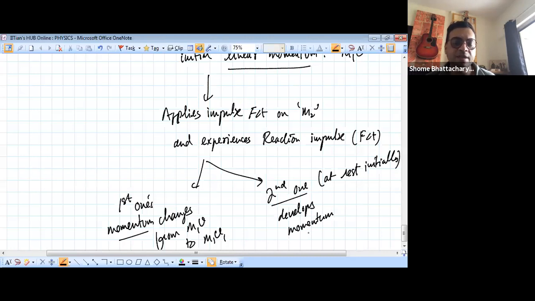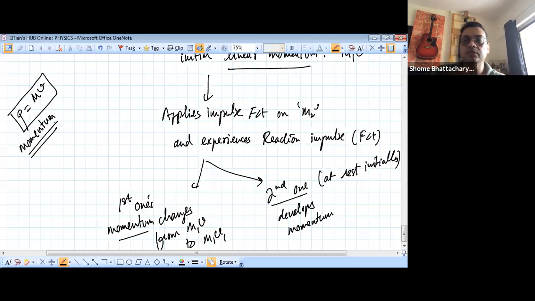So it develops momentum. What is momentum? Momentum is denoted by the symbol P, and it is mass into velocity. Where have you heard the term momentum before? Can you tell me? I'm sure all of you have heard about momentum in some very fundamental equation. Do you remember the name momentum from somewhere, some equation? It's a very famous equation in physics. Think and tell me once. Where have you heard the term momentum? Yes, very good, Rachit. Anybody else? Yes, very good, Shweta. Yes, Jash, that's correct. Excellent. Anyone else, people?